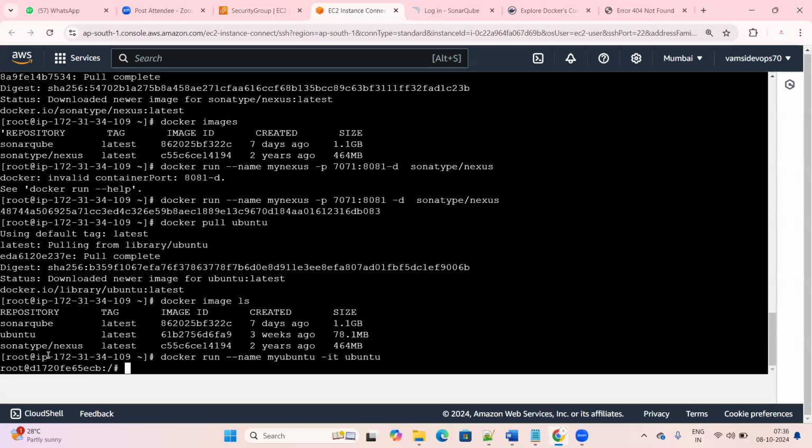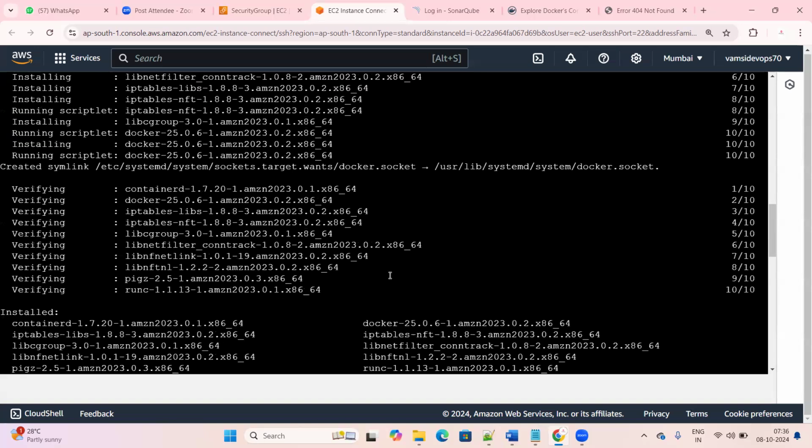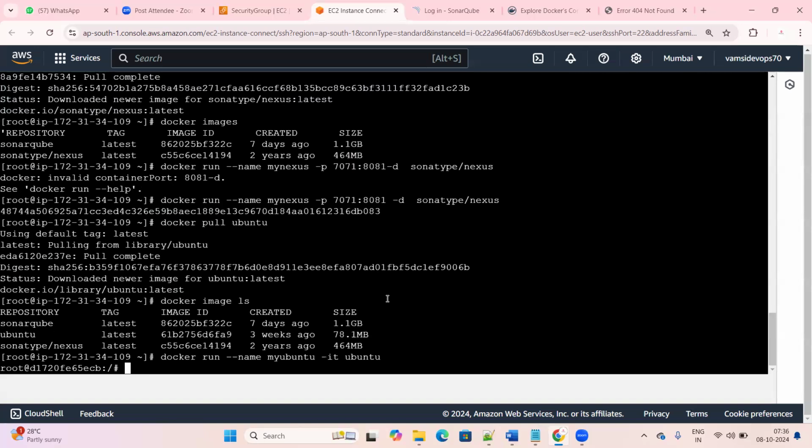Earlier it was showing root at the rate IP address, the IP address of the server. Now it is showing root at the rate container ID. This is the container ID, D1720. Now I am inside the Ubuntu container.